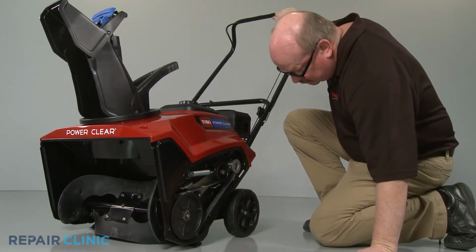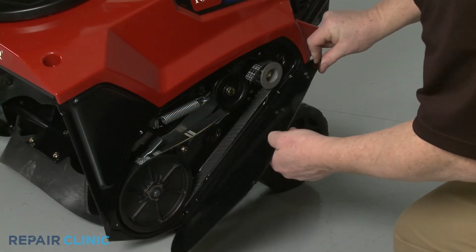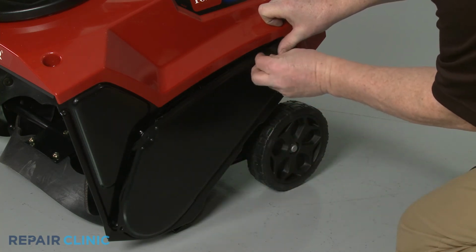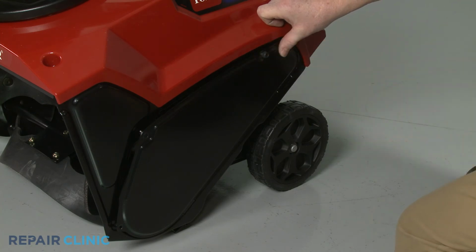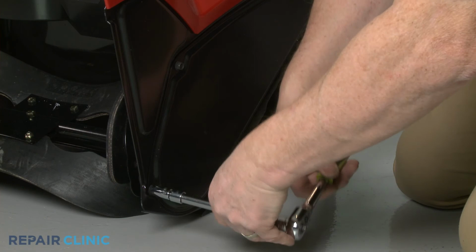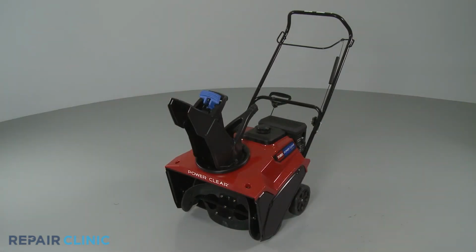Confirm that the belt is seated properly. Then replace the belt cover and secure it with the screws. Your snowblower should now be ready for use.